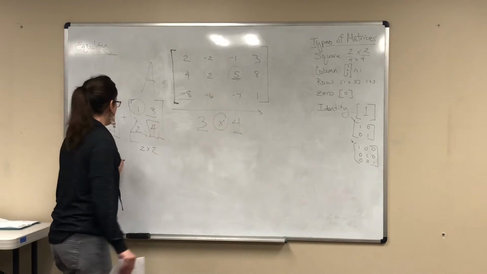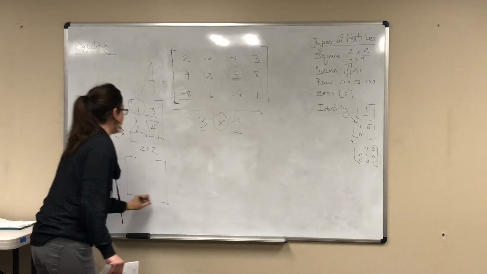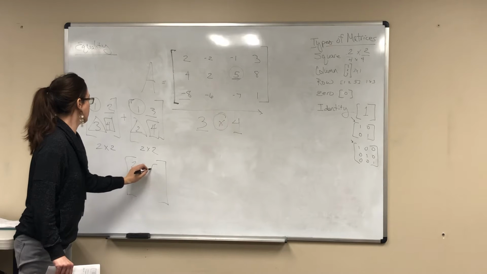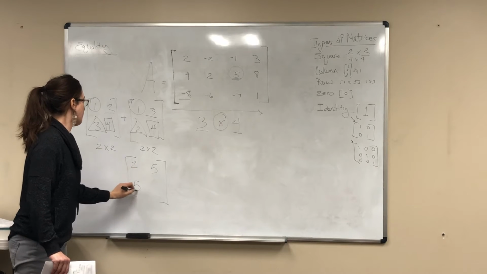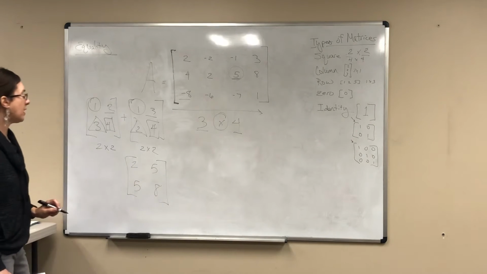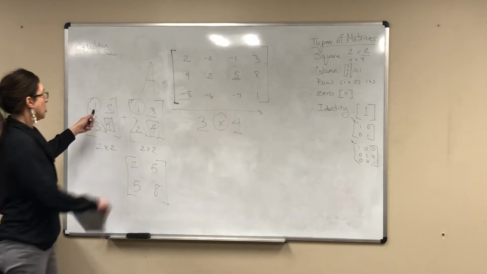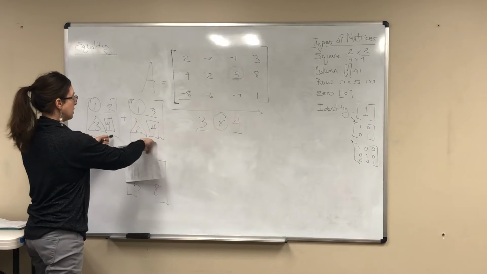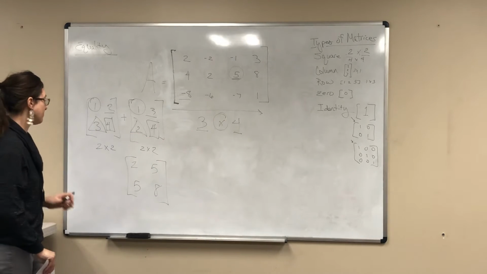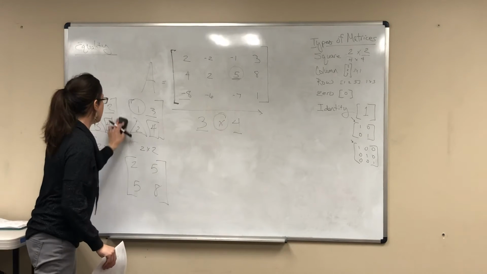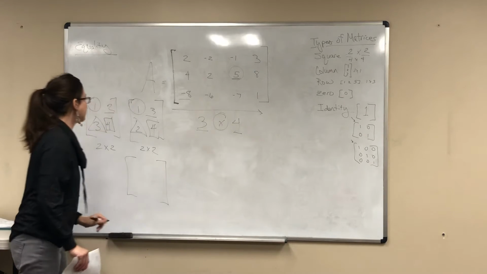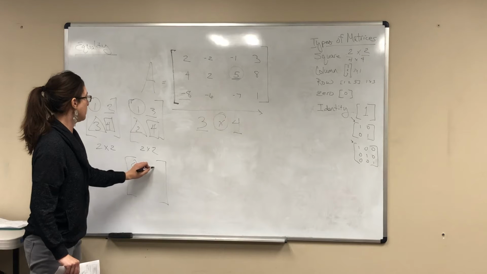All right? So what would be our new matrix if we added these two together? 2, 5, 5, and 8. Perfect. 2, 5, 5, and 8. You're going to add the ones in the exact same placeholders. The exact same entries would be added together. Right? Now, if we subtracted them, 0, exactly the same, 0, 1.